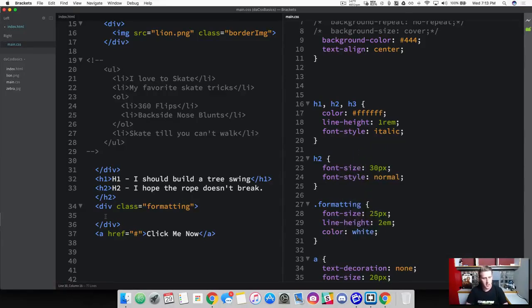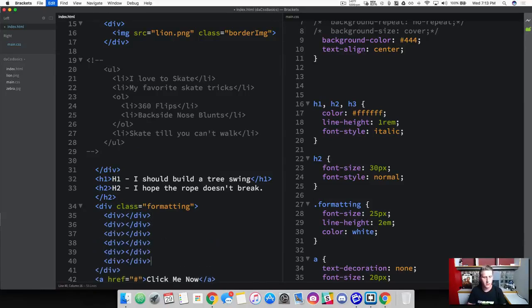All right, and then inside of this div tag that we've created, go ahead and create another div tag, and leave it empty. Okay, copy it, and we're going to paste it 5 more times. So 1, 2, 3, 4, 5. And the reason I'm doing this is because we're going to be adding some text inside of this, and the div tag, because it has a display of block on it, is just going to help these elements stack on top of each other so we can see it a little bit better.